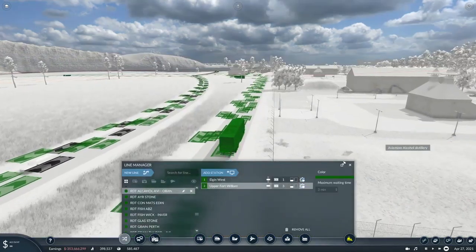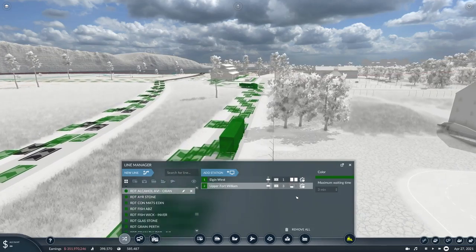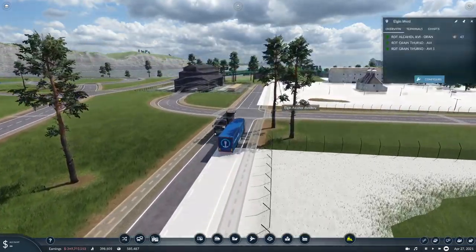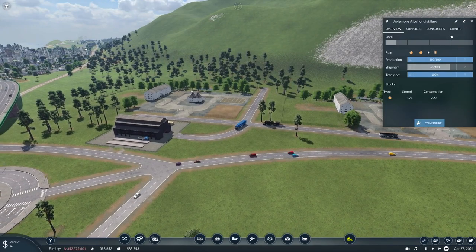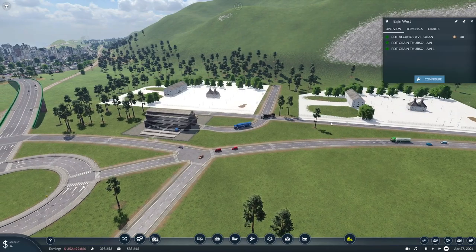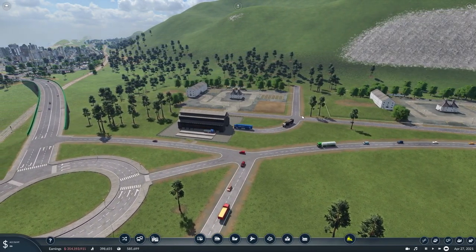And this should all be set to wait at Elgin West. We'll set them to wait for a full load. No point having them run back basically empty. But yeah, you've got 160 stored. You've got 171. Yeah, they are sort of burning through it. Hopefully this will get up to 52, and then this one will just be able to go.